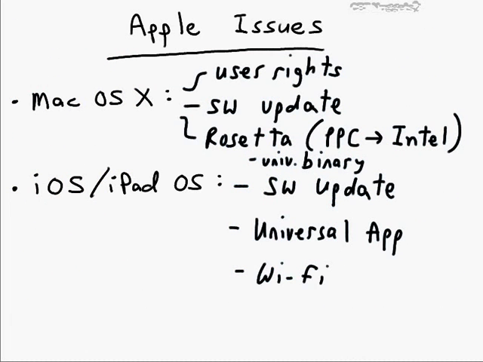Now let's turn our attention to Apple's operating system, Mac OS X. As of this recording, the most recent version of Mac OS X operating system is version 10.6, aka Snow Leopard. Not sure how familiar you are with Macs. If you're doing IT sales in an academic environment, you're almost guaranteed to run across Macs.